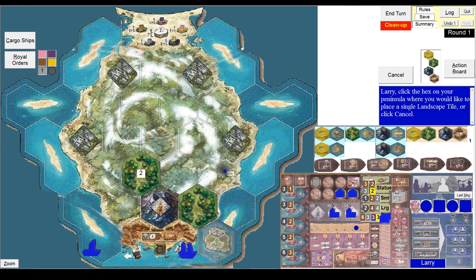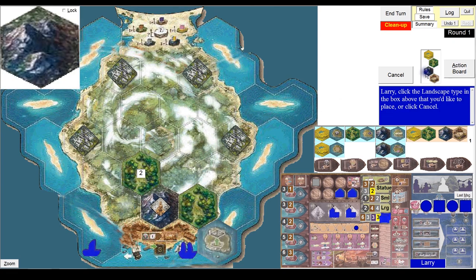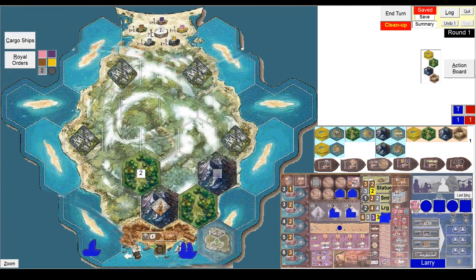So since Larry is building statues, he needs to remove ruins and therefore needs to have his landscape adjacent to one. So this is a good reason for me to do it. So I'll put it there. I'll make it a mountain. And a mountain gets placed there with a stone on top. And I've spent 2 of my 5 cartographer points. So now I'm down to 3 points.